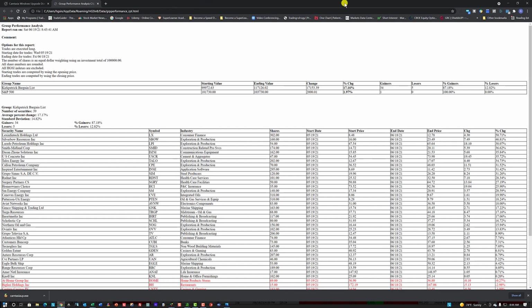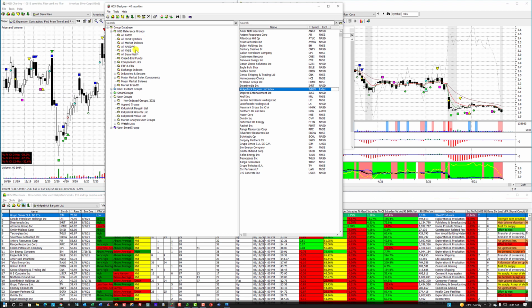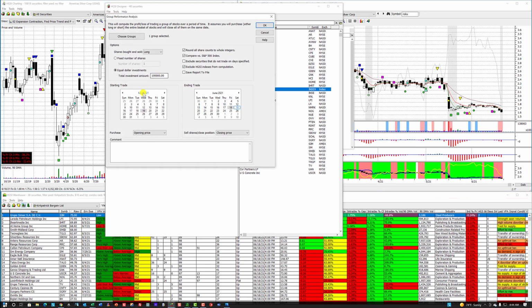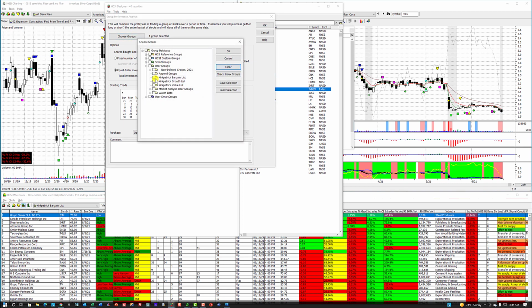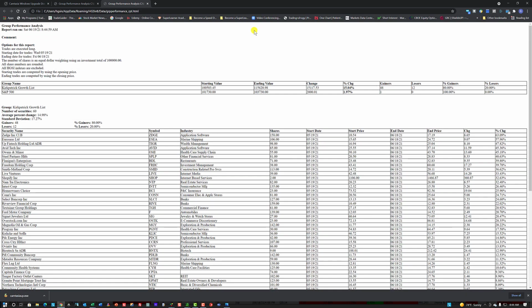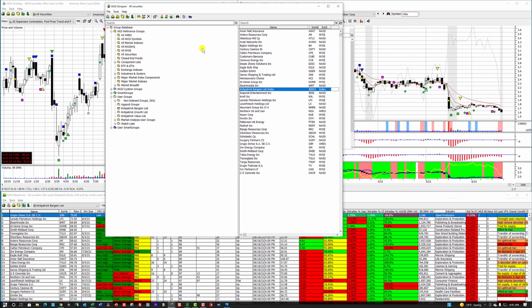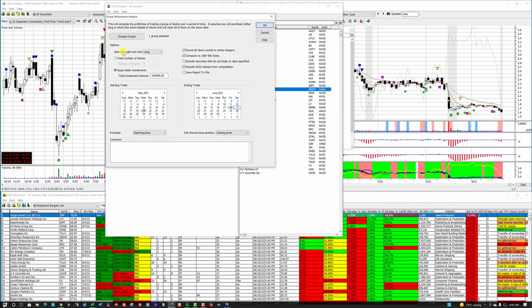So let me do the same thing for another group here. And then I'm going to come back and shorten it. I mean, these stocks don't change that quickly as a rule. So I'm going to shorten it to 2 weeks and run through this again. This is the growth list, 15.04 over that time period compared to 1.97, 48 and 12. You can see that Zedge was up 63.9%. Let me do it for the next group, value.